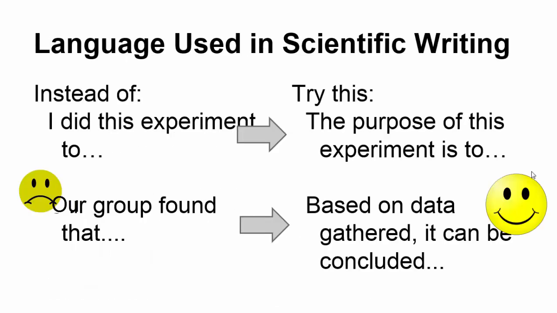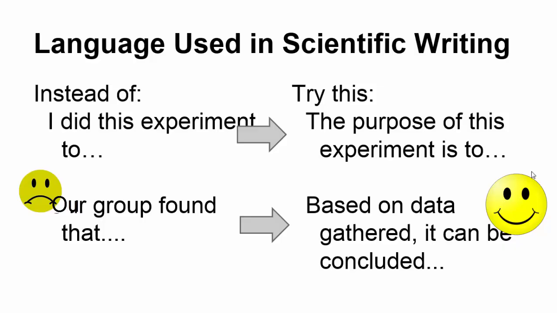So let's talk about language in science. Writing in science is different than in English or history class. In scientific writing, no personal pronouns are used. Personal pronoun examples include I, me, my, we, us, and our. These should not be used in lab report writing. Instead, you should make the pronouns impersonal, and more on that in Lab Report Writing 201.